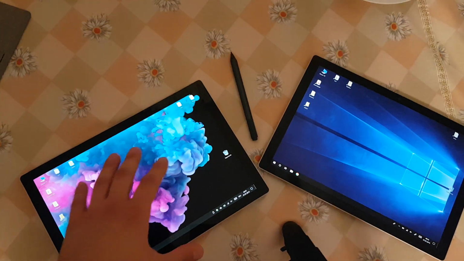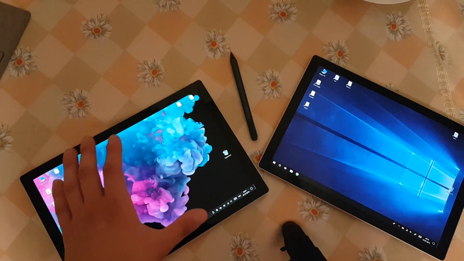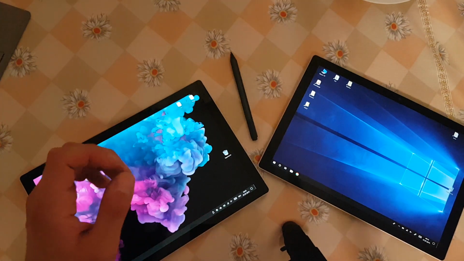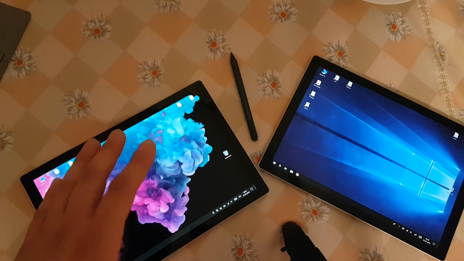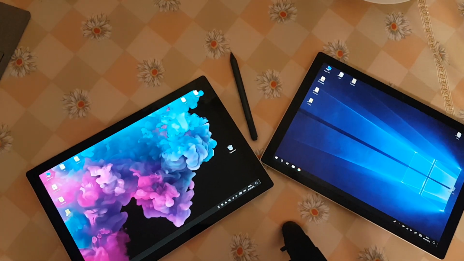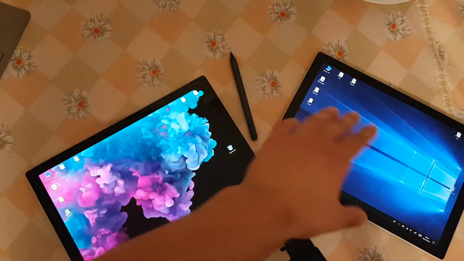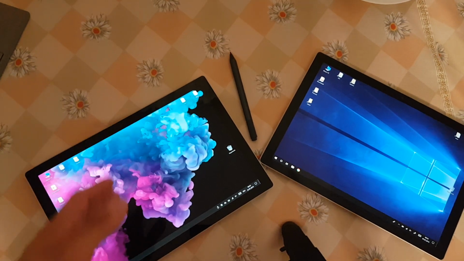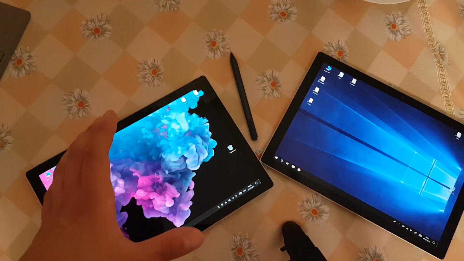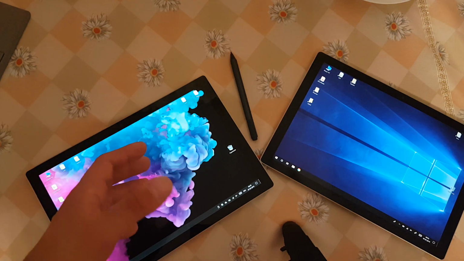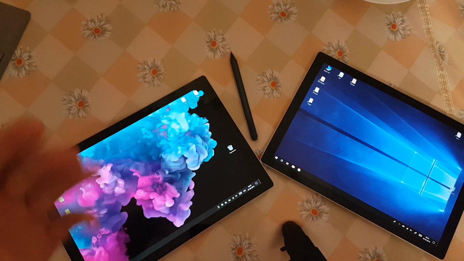This one here though has got an i5 processor with 8 gigs of RAM. So this one won't struggle as much as this one here will if you open a lot of Chrome tabs. I have done my CAD project together with this tablet, and it worked really great.